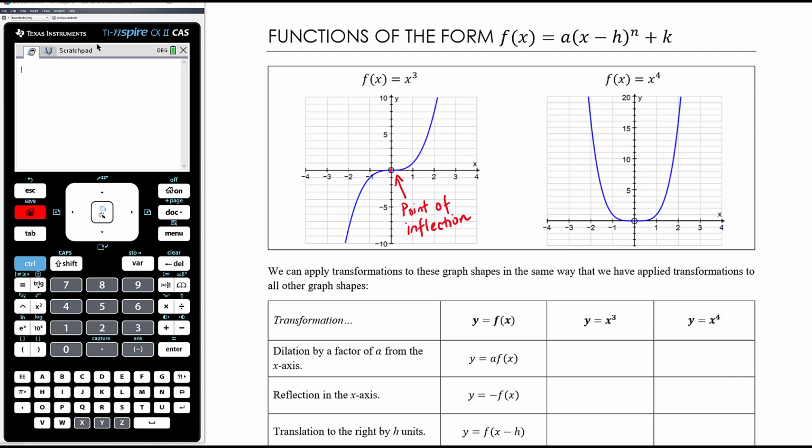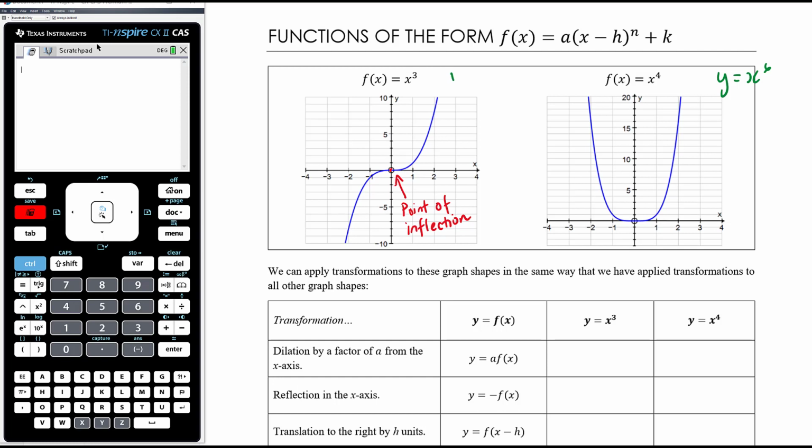Just generally, while we're here, thinking about further polynomial functions, if we were to think about y equals x to the power of 6, for example, it would be yet again a more extreme version of this shape. So it would be lower down here, and then it would be higher up here, more extreme this way. So we would just get more and more extreme shapes, but the same kind of shape.